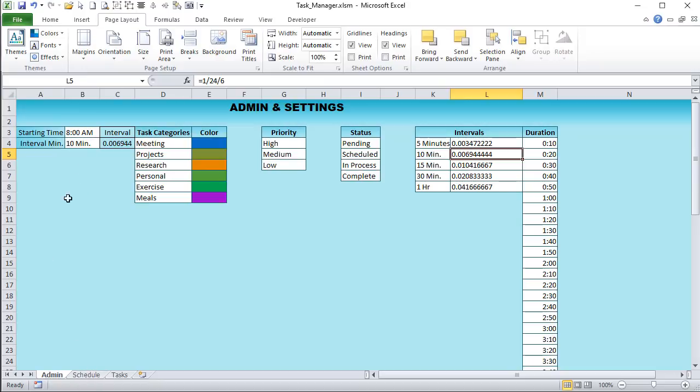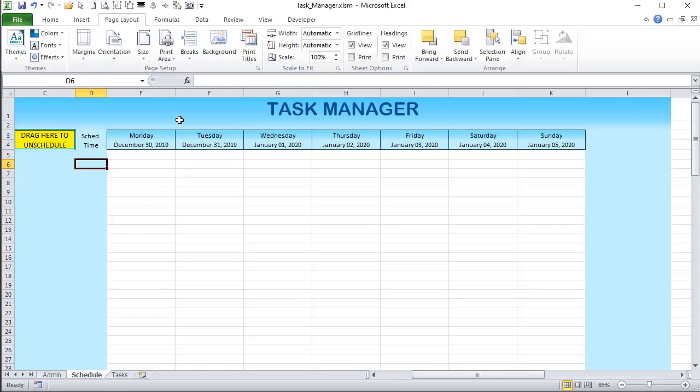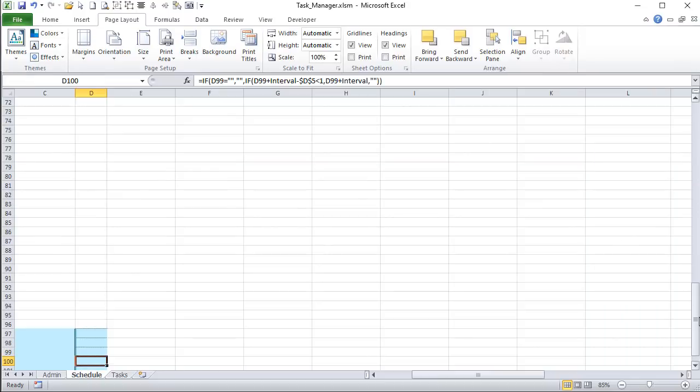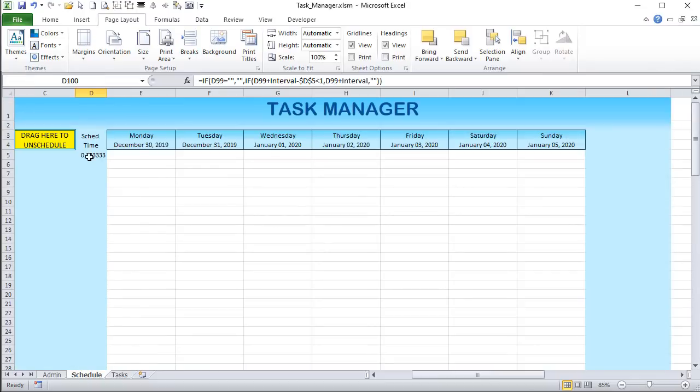So all we need to do is, this has been labeled start time. So in our schedule, I'm going to change this. I'm going to call this equal start time. Okay, great. So now we have 0.0033, which is what we want. Of course, we want it formatted in time. So let's do that. Let's go down to, let's just say D100. And then what I'm going to do is I'm going to format every single cell between D100 and all the way up. I want those all formatted on time. So I'm going to hold down the shift, and then I'm going to format those.